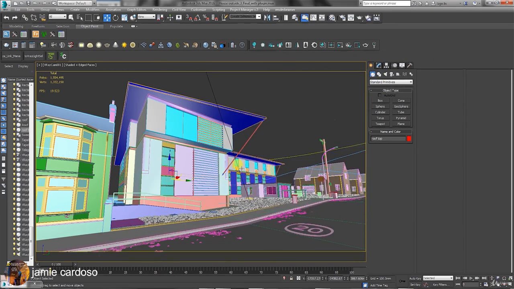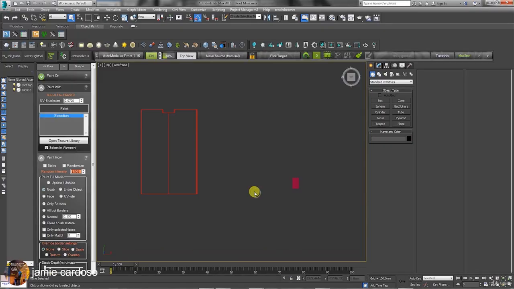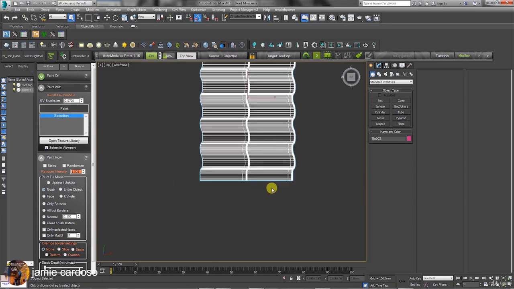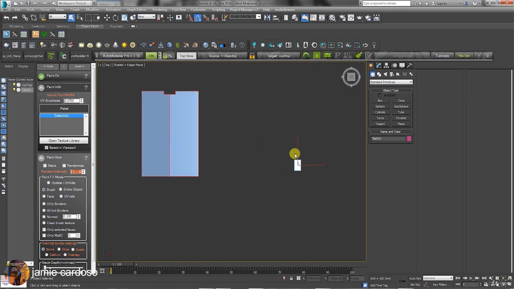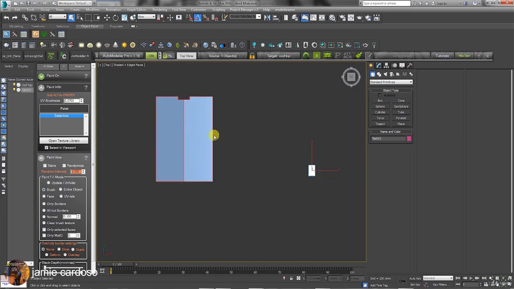To start, let's select a roof tile and isolate it. Next, click on the Max file and choose to save selected. Open the saved roof file in a brand new 3ds Max scene. This is the saved roof object, and this is the model 3D roof tile mesh. When modeling objects to be later painted onto objects, ensure to start modeling them from the top viewport. This is to avoid any potential problems down the line.